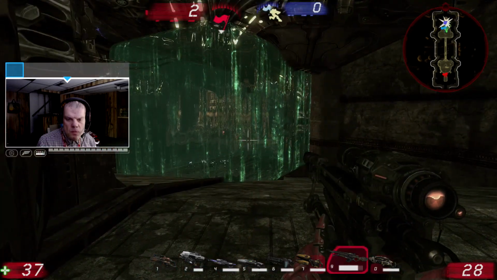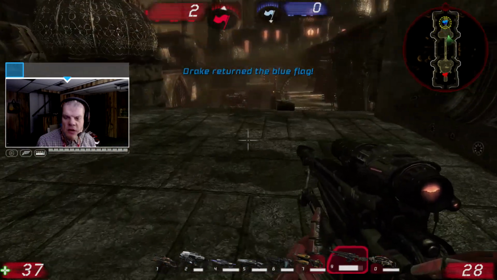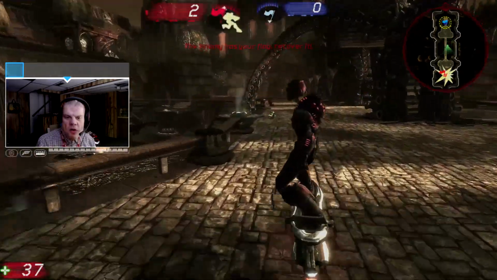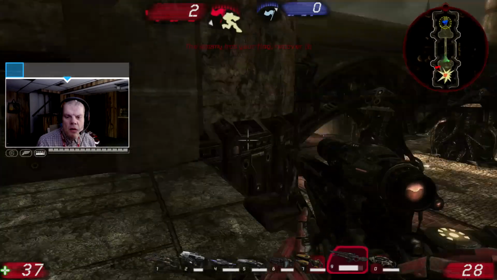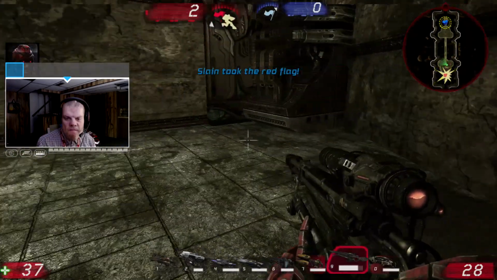Heading for the super hill. Well, I'm trying with this guy. Blue flag returned. Oh, flippers. Heading for the U damage. Red flag taken. Oh, cutesies. See what we can do here. Enemy flag carrier here. Enemy Viper. Midfield low. Red flag dropped. Oh, nice. Now the flag carrier.